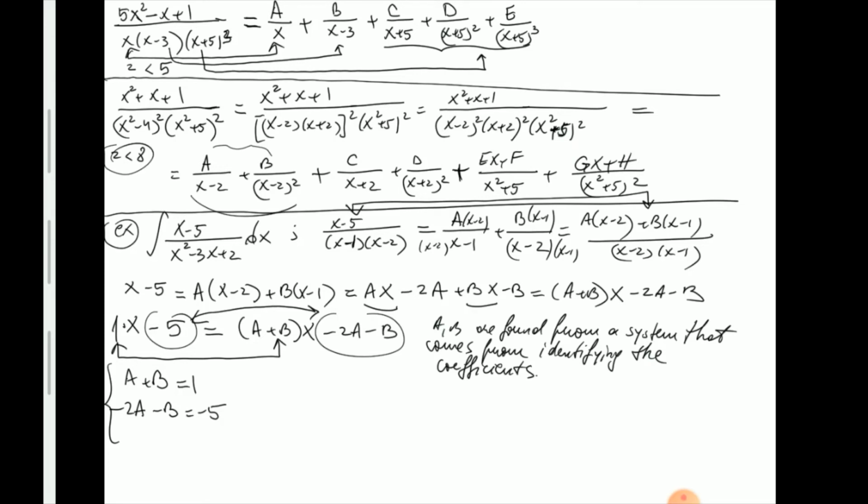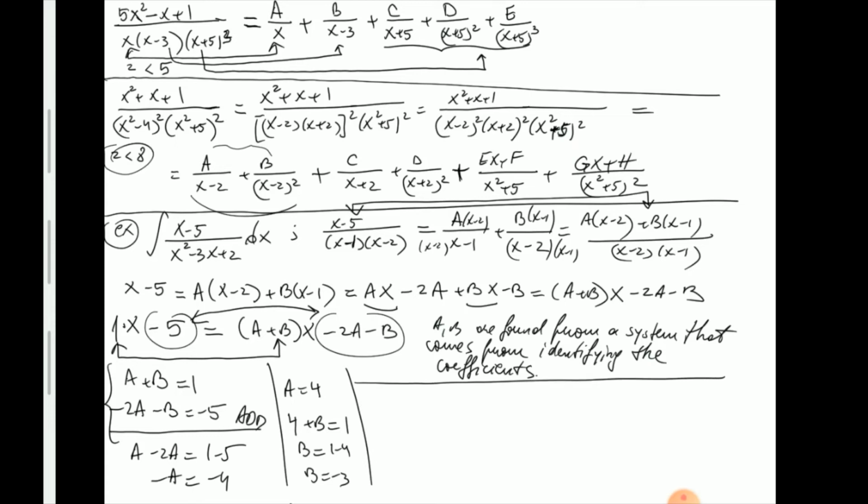And then you could solve for a and b, for example, using elimination. You can multiply with some appropriate coefficients to cancel some of these terms. In this case, I'm lucky and I can just add the two. And b will cancel, so a minus 2a equals 1 minus 5, and that gives me a equals 4. And then you can go back to the other equation, plug in 4 for a, and that gives me b equals 1 minus 4, which is minus 3.